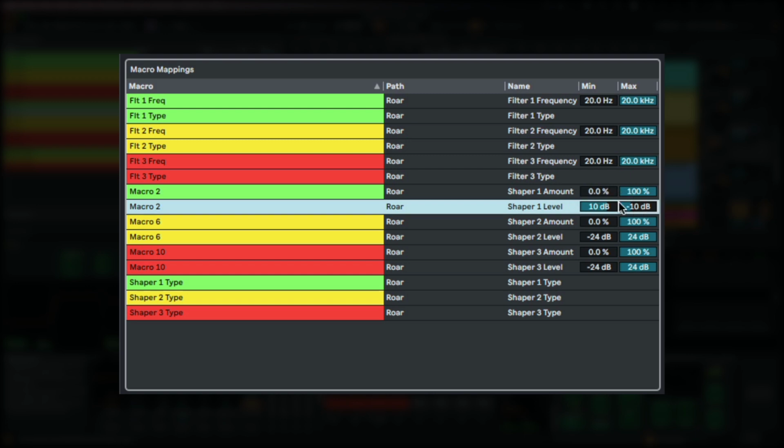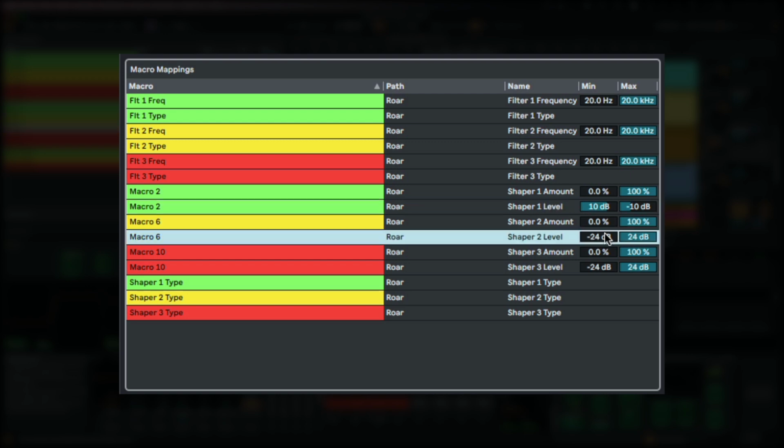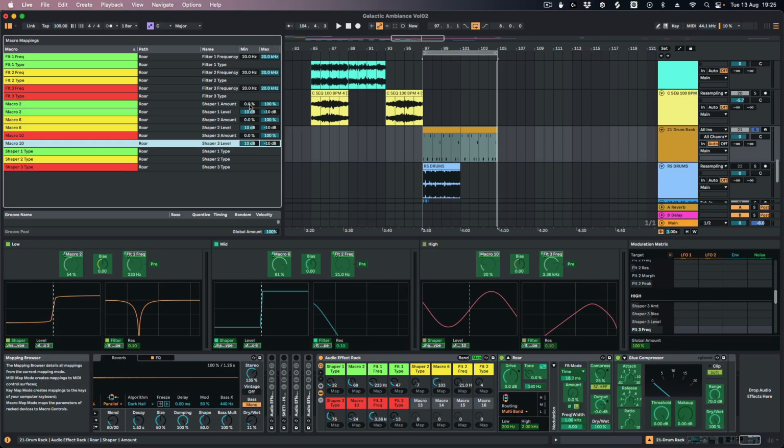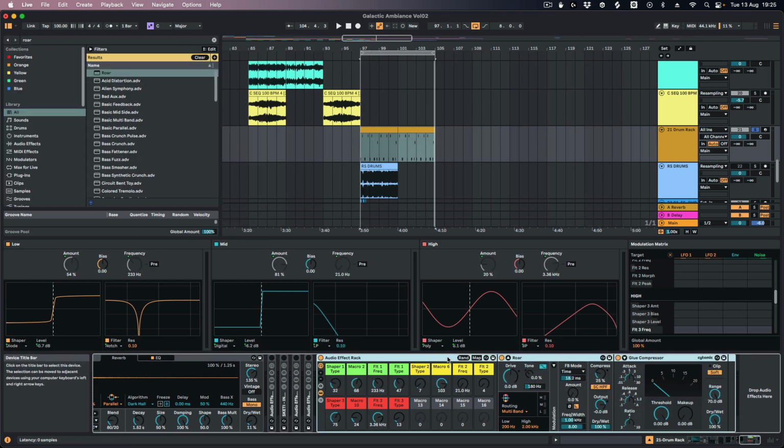This allows us to get out of the territory of extreme dynamic change in loudness. And especially when we're working with distortion, it can be a little bit dangerous if you've got things turned up very loud. So I'm just going to do the other values. So minus 24 we'll change to 10, and then invert with minus 10 on the other side, and then the same for the other one. So now all three of these bands, the more the amount is pushed on each of these distortion bands, the quieter the level becomes. And if we turn the mapping off, we can test that now.